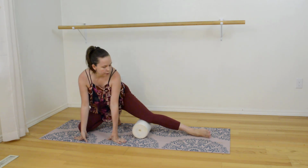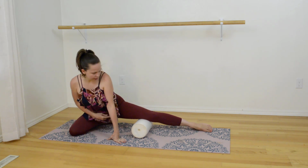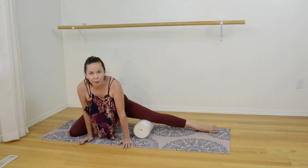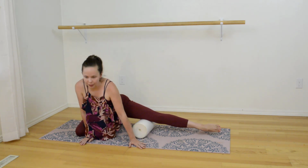So I'm going to come almost like I'm in a half frog position. I'm going to be down on this knee, and then I'm going to drape my other leg over the foam roller, and I'm just going to move back and forth. This is really tight for me, but it feels good.